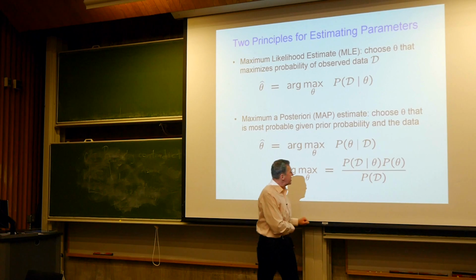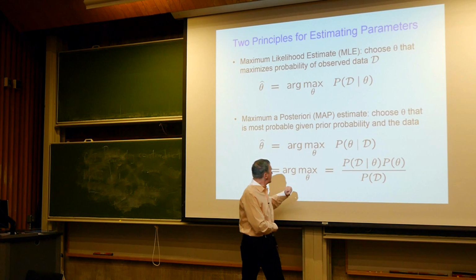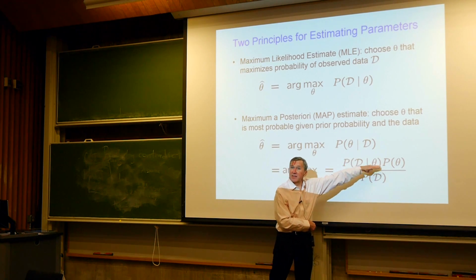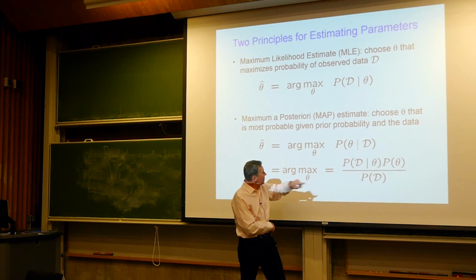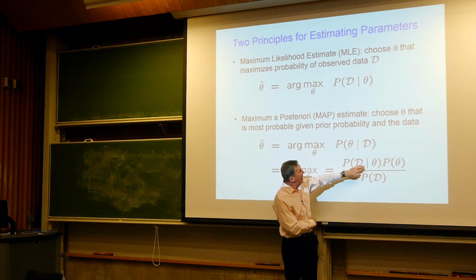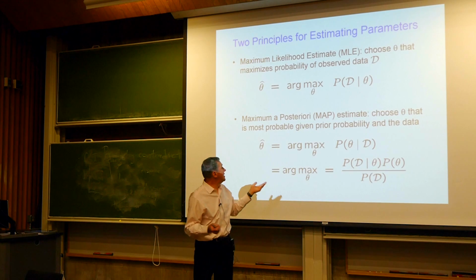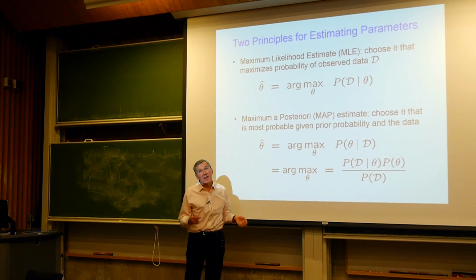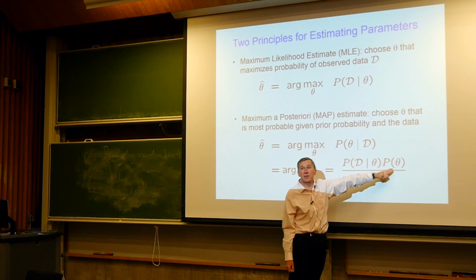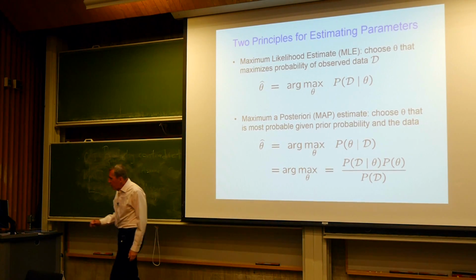And if you look at this, you notice that the denominator doesn't really depend on theta, so we can ignore that. So choosing the theta that's most probable is choosing the theta that maximizes the numerator here, which is just like maximum likelihood estimation, except that we also have a prior probability on theta. And so the idea of MAP estimation is that it gives us a chance to bring in some prior knowledge or prior assumptions that we do have about the value of theta, and express them as P of theta.